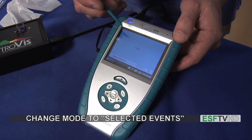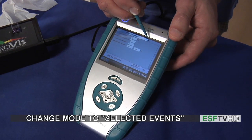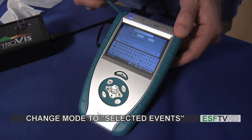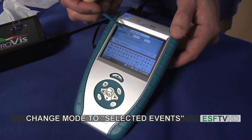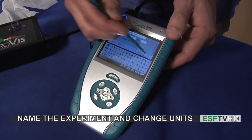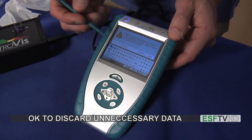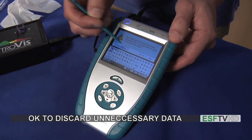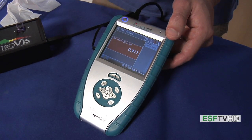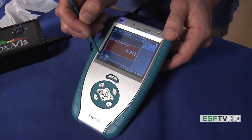I'm going to change my mode from full spectrum to look at a selected event. I'll click the small drop-down box and click selected events. For the units, we would name the experiment and insert units — in this case, absorbance — and click OK. It will ask if you want to discard the data from the original full spectrum, which is okay if you didn't need to save it, so I'll click discard. Now it's reading an absorbance at 524 nanometers, and I can see it's 0.911.